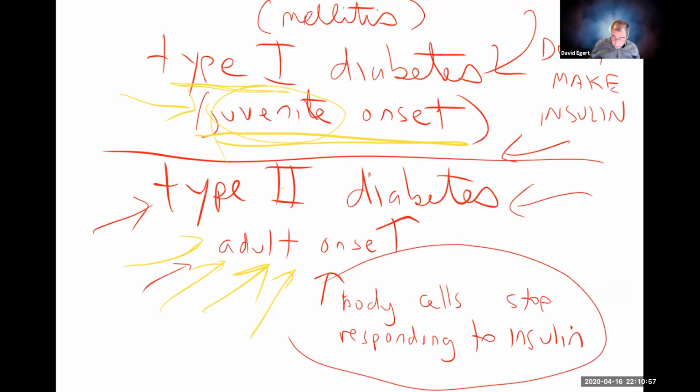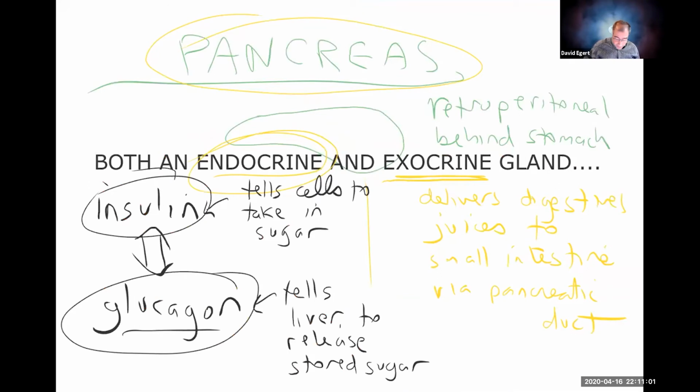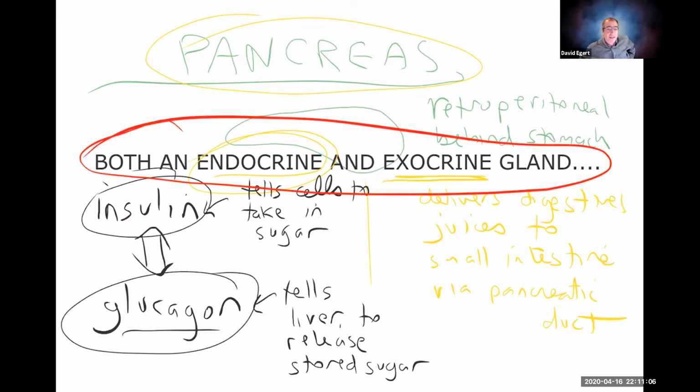So pancreas, again, classic question on an exam. This is one of the few glands, or is it the only gland, that's really famous as being a primary endocrine as well as a primary exocrine gland. So it's pretty cool. Pancreas. Two more glands to go, adrenals and then the gonads. So I guess that's 3 glands.